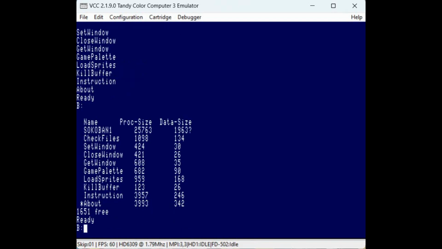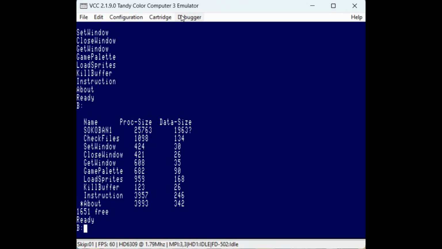So yeah, notice the data space size or data size has jumped up from 1909 to 1963, and check files didn't really change much, I don't think. It didn't change much because everything that needed to be changed for it was changed in SOCOBAN1.